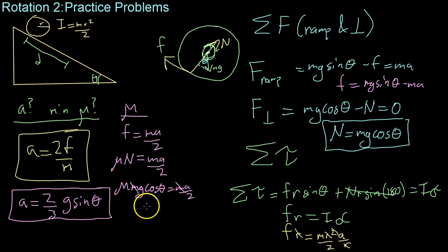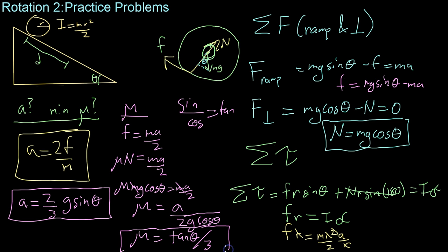These masses will cancel out, and you get that mu equals A over 2 G cosine of theta. But recall that A is 2 thirds G sine theta. So, on the bottom right there, that should be cosine theta. But recall that A is 2 thirds G sine theta. That means that mu, substituting in and doing our trig property where sine over cosine equals tangent, we get that mu equals tangent theta divided by 3. And that concludes our coverage of rotation. In the next chapter, in the next few videos, we'll be looking at simple harmonic motion.